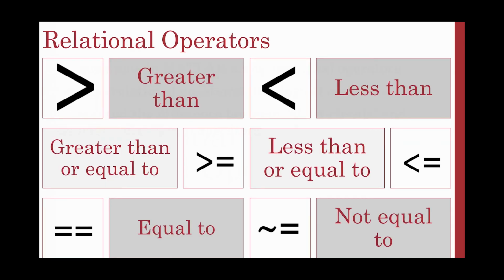So our relational operators in MATLAB are still the greater than sign, the less than sign, the greater than or equal to sign, the less than or equal to sign. The ones that are different from Excel are primarily the equal to sign, because if we remember, the equal to sign is used in MATLAB to assign values to variables. So saying A equals B is going to assign the value of B to A. So you can't use it for logic. The way around that is you use 2 equal signs for logic. So you say A is equal B for a logic statement, and then the not equal to is different. In Excel, it was less than greater than. In MATLAB, it's squiggly equals.